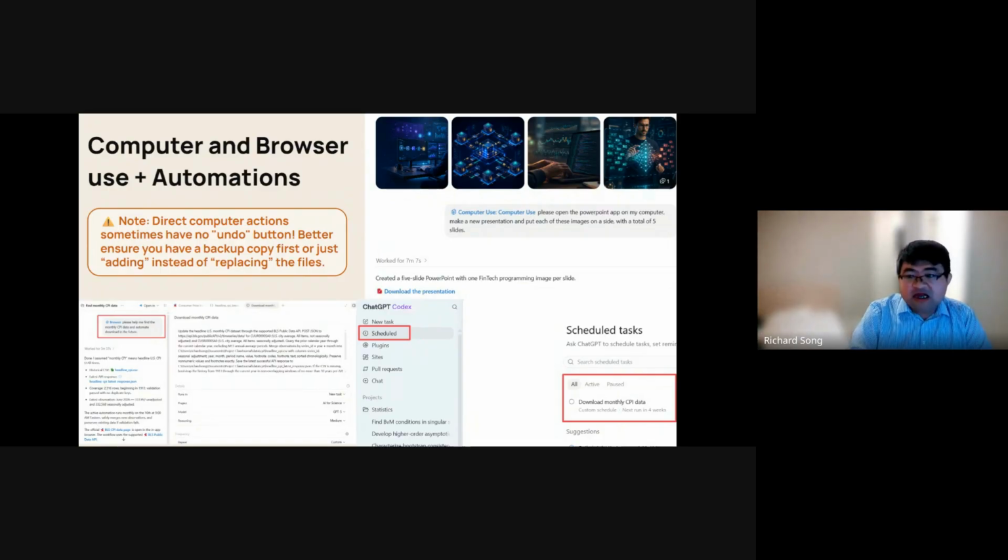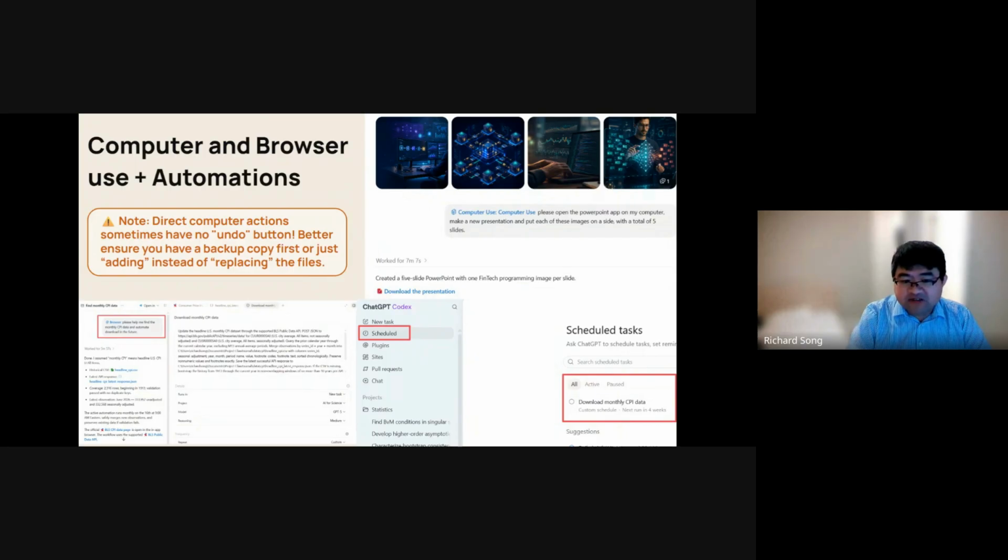For the browser, I let my agent go to Chrome, find the latest CPI data, Consumer Price Index, from the US government website, and get the API and set the automation task to run once per month in the future, because the government releases the CPI data monthly. Yeah, and after a couple of minutes, they finished the work. They give me the Excel file, explain the API, and they also set the automation.